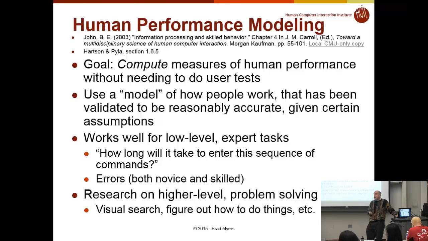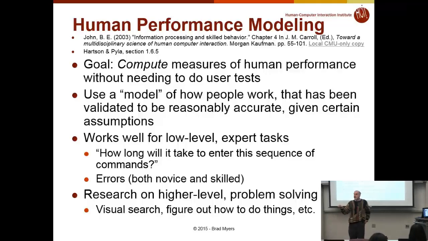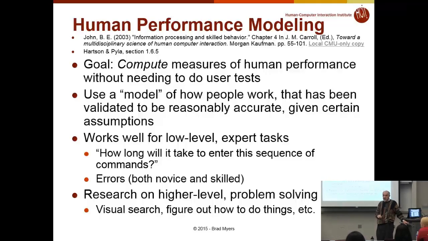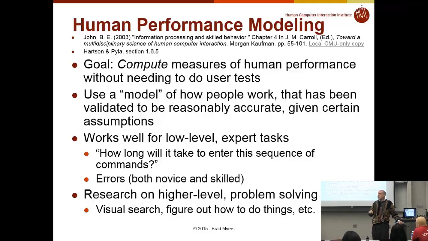So human performance modeling is a really interesting technique. Bonnie John used to be faculty here, and now she's working for Bloomberg in New York. This is the idea that people have a certain speed at which they can do stuff, right? And so if you try to move your hand from here to there, psychologists dating back to World War II and even the 1800s actually had measured how long it takes people to do different kinds of movements. If you have to read something and then respond, what is the reaction time?